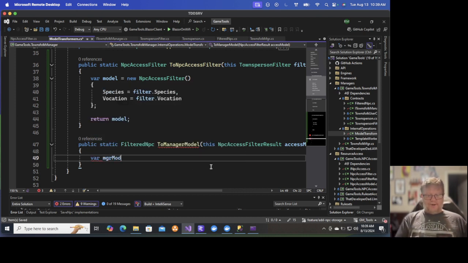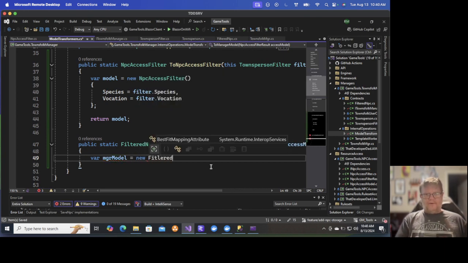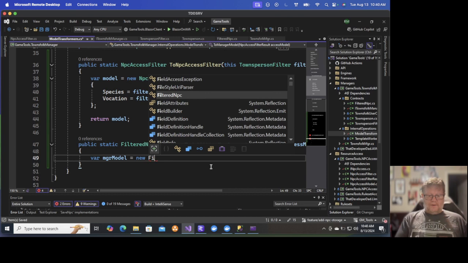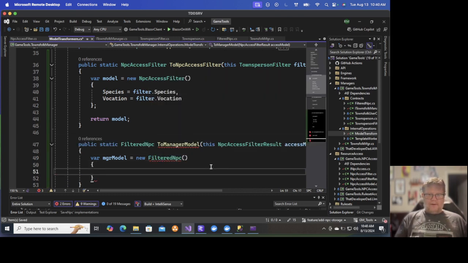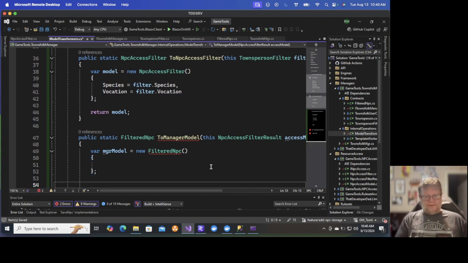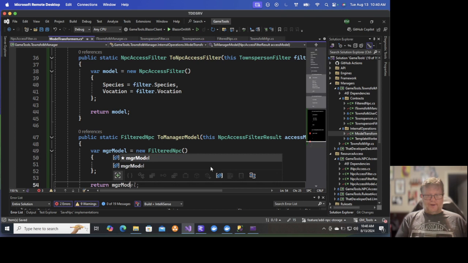Var manager model equals new filtered NPC. Do things. Return manager model.